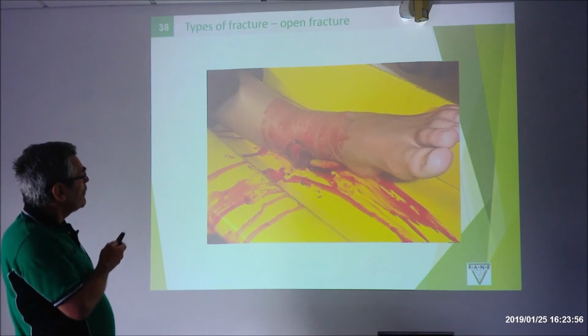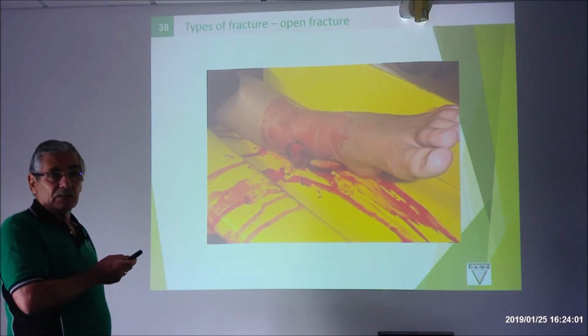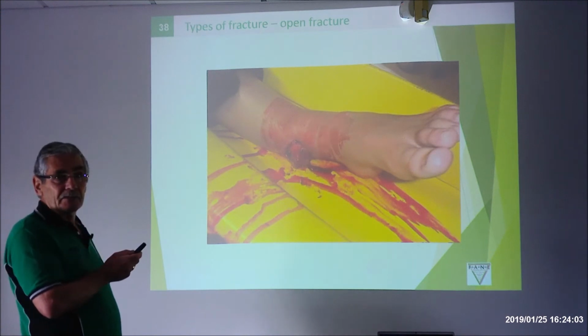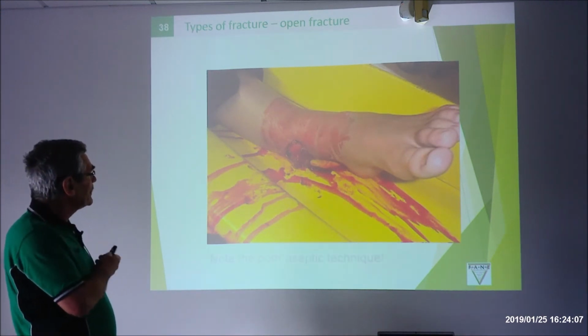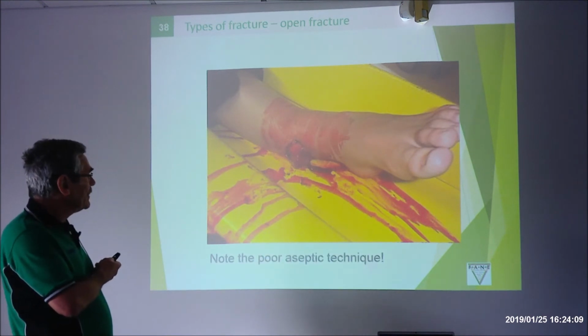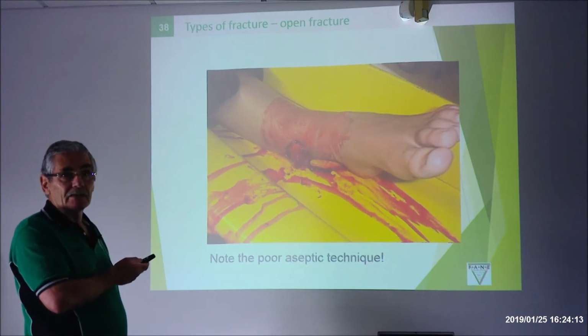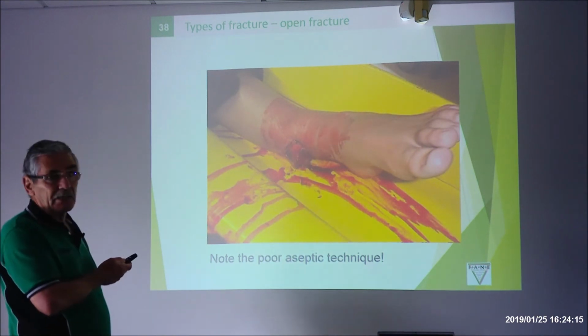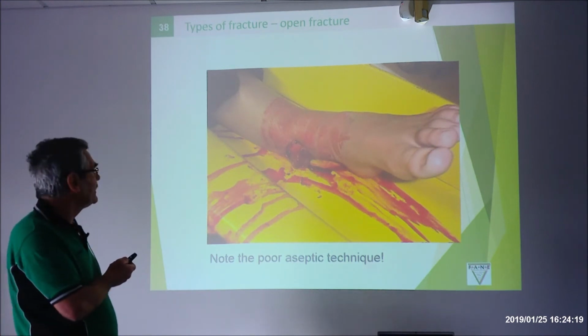Again, open fracture, what is the problem with an open fracture? Have a couple of seconds to think about it. Infection. If you look at the slide, note the poor aseptic technique. It's just been left open like that, nothing to stop infection, and that is one of the big problems with open fractures, infection.